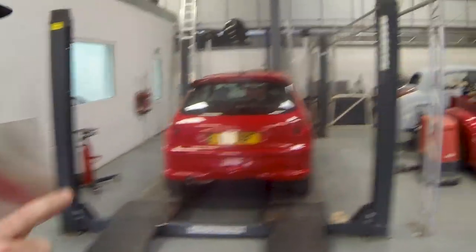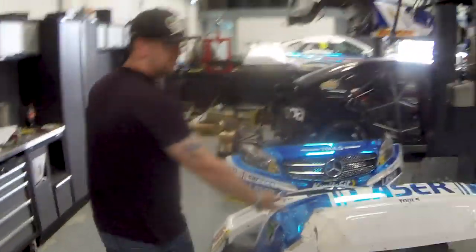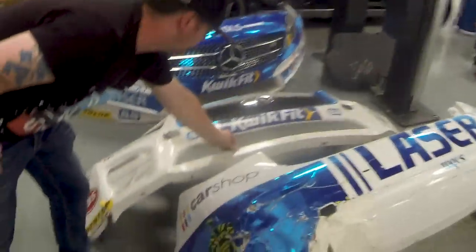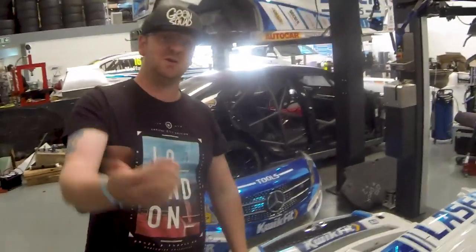Just before we move on — we've got some bumpers to show you. This was the front and rear bumper after just one race. That's a lot of fiberglass damage from one race — and there are three races each Sunday. The stone chips breaking the fiberglass against the rubber means these are not worth fixing. They're not worth the paint or the repair so they just get binned or sold.